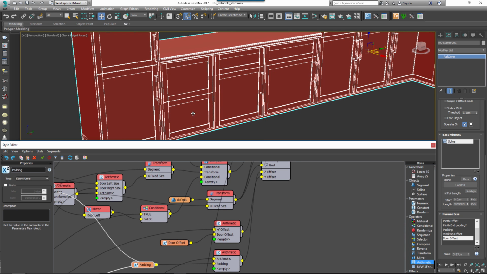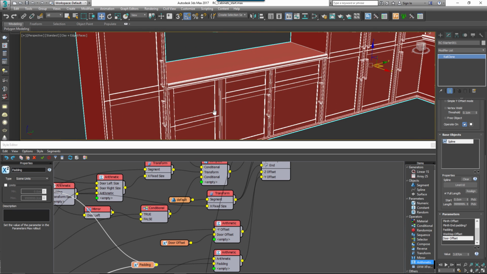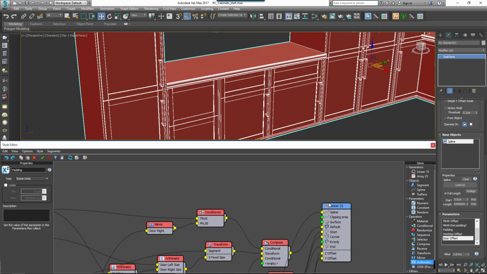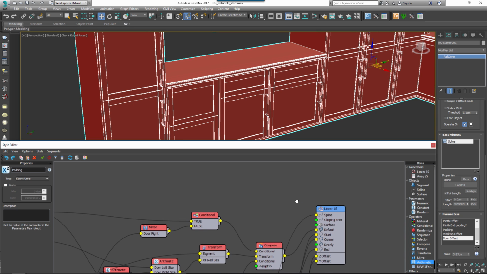So finally, what about the handles? Well, for the sides that's not a problem because we've already added them to the door segments. But for handles that are on the top or the bottom, or for example on drawers, we can't use this approach because they'll scale with the default segment and look wrong. Instead, we use another generator and add them to the evenly input with a count value of 1, which will keep them centered. Here's how.